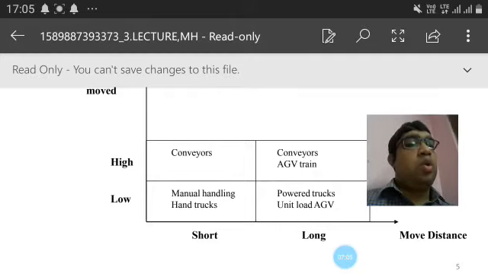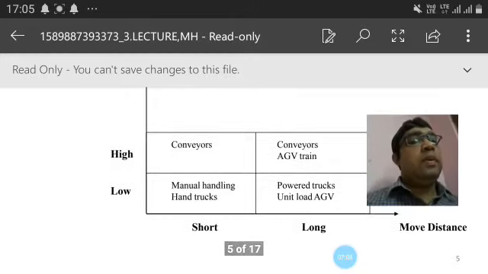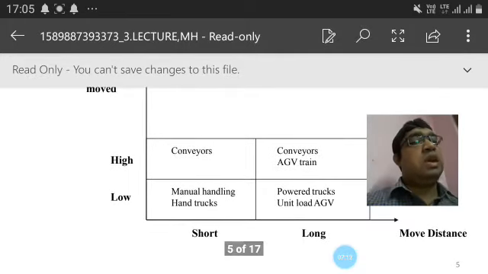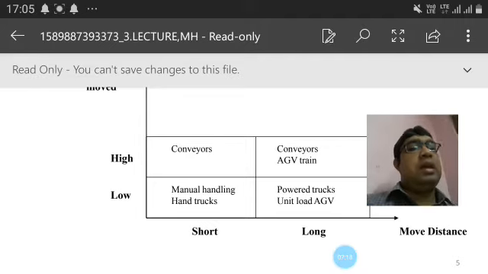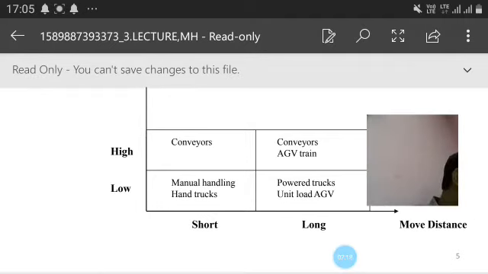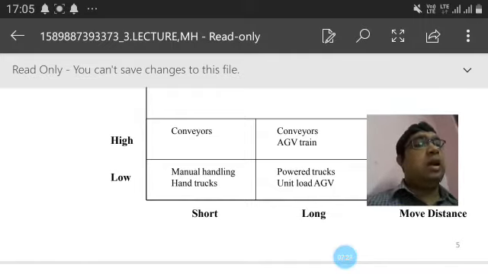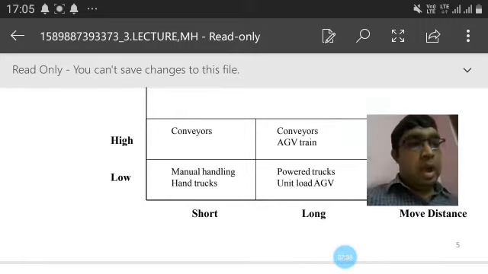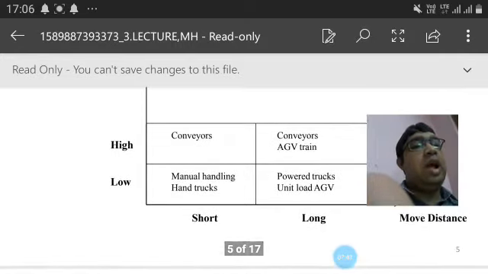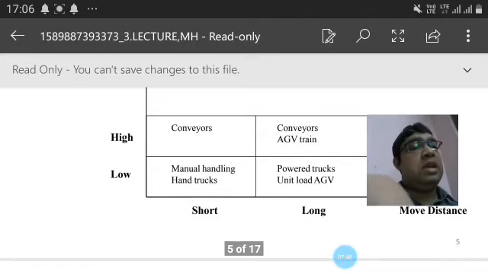The conveyor AGV train also transfers materials very easily inside the industry area, and this type of material is not used outside of the industry. On this conveyor AGV train you put the materials, like in different types of parks. For example, in our Kolkata Eco Park and Nico Park, an AGV train is available, and different persons do the loading at that point. Railway tracks are also set up in the industry, like the park.